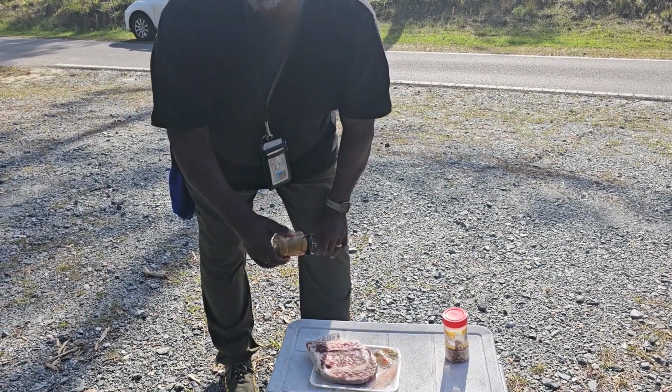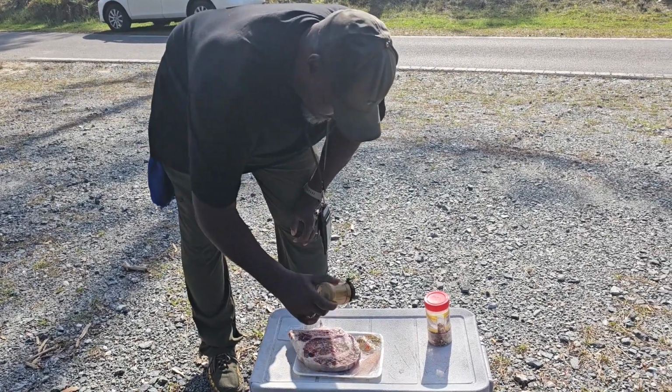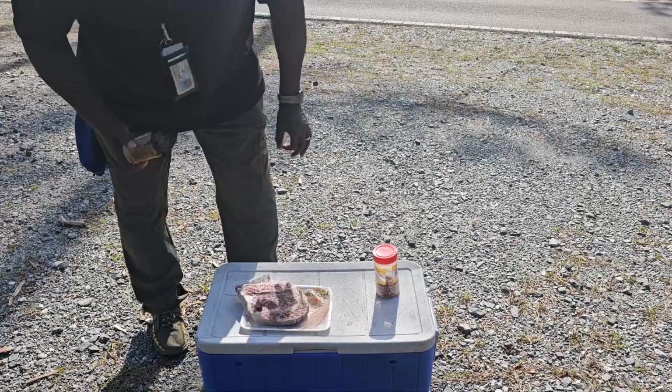I should have put a little oil on it, a little binder, but I think it'll be okay. You got oil in here? I got that butter spray olive oil.